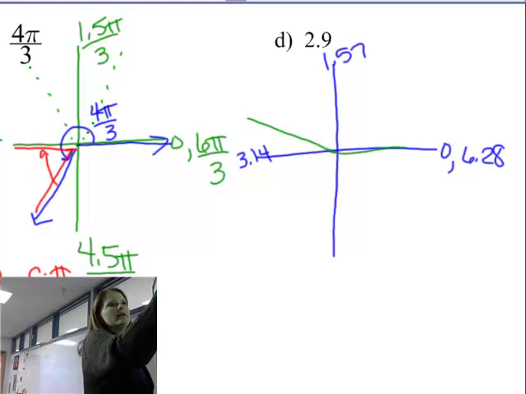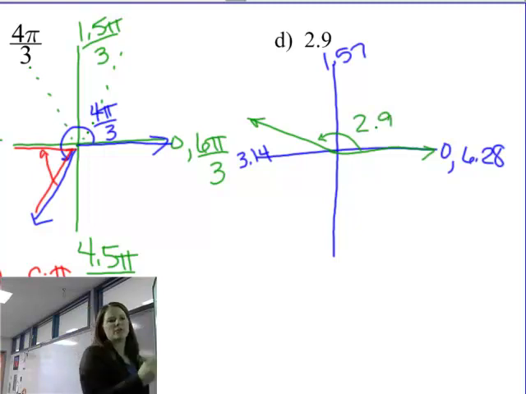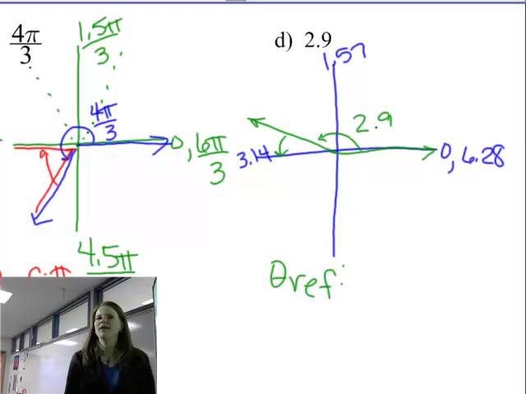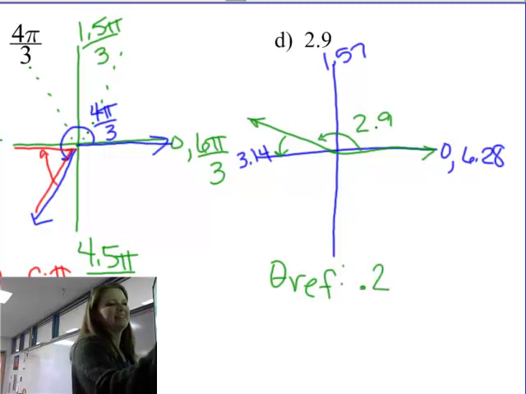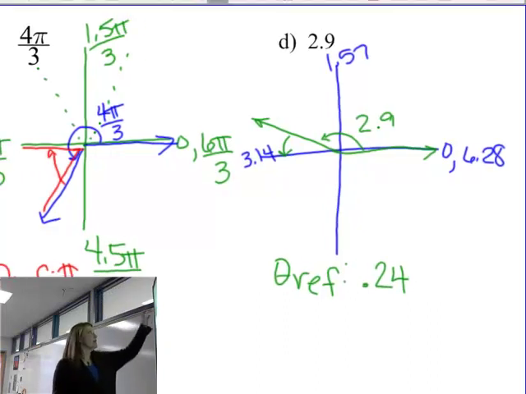Again, draw it in there. You can pretend that my angles are straight. That's what I do all the time. Okay, so if I was at 2.9 and I need to get to 3.14, my reference angle would be going the rest of the way around to my straight line. So what would that be? Whatever 3.14 minus 2.9 is. How about 0.24? 0.24 radians. Okay, so that is our graphing. All right. If you have any questions, make sure you see us in class about that.